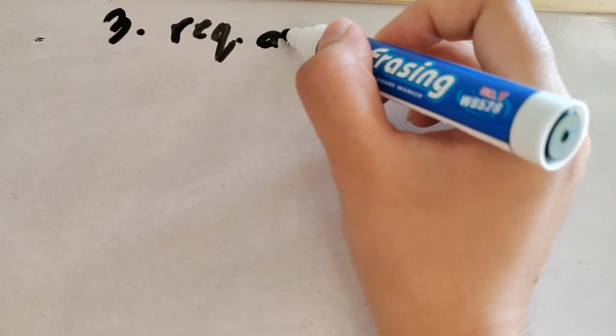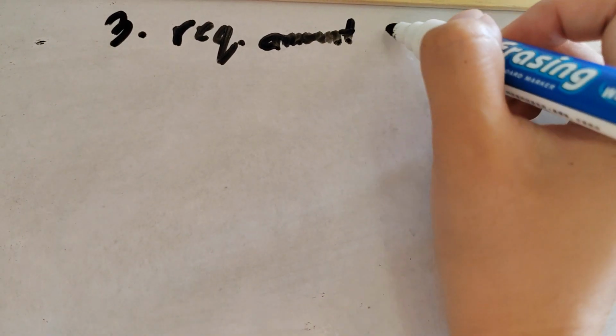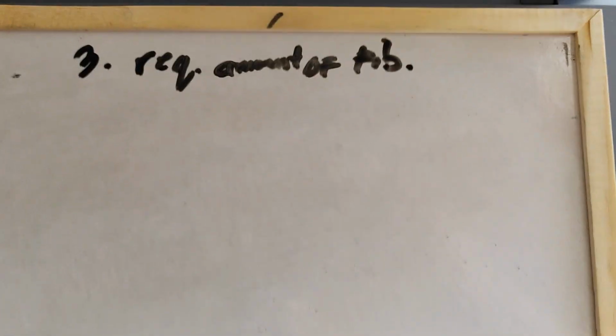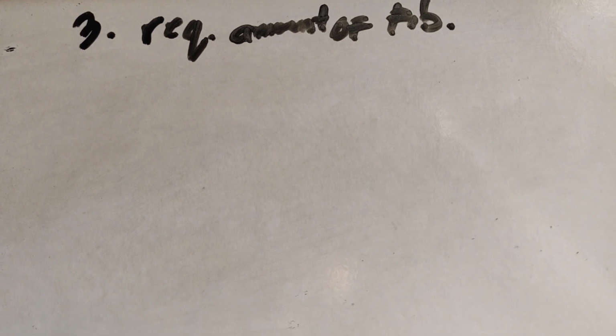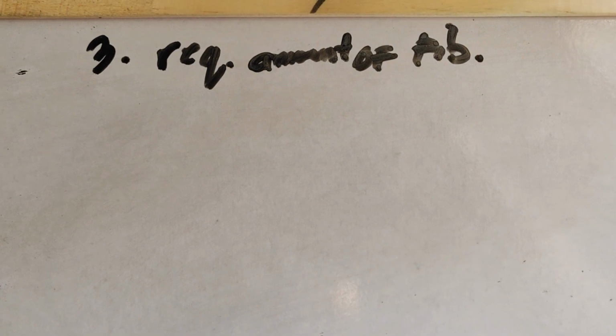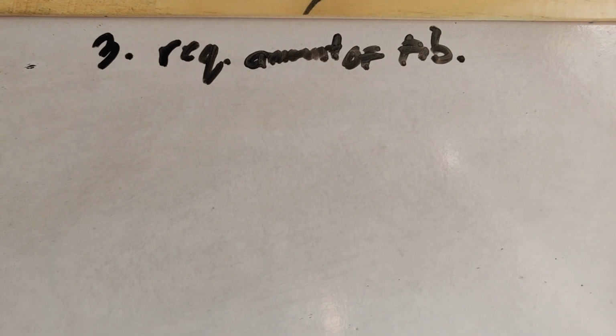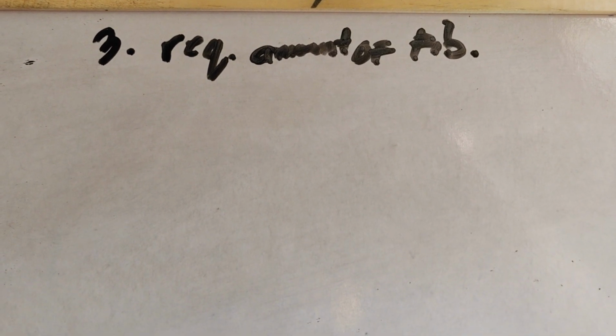Required amount of fibrinogen. Diba kanina, ang given natin ang fibrinogen ni patient, we have 32 milligrams per dl. Okay? We want it to be 100 milligrams per dl. So, how much fibrinogen are we going to need to transfuse kay patient para ma-reach natin yung ating goal? Okay? So, we are gonna use here milligram per ml.